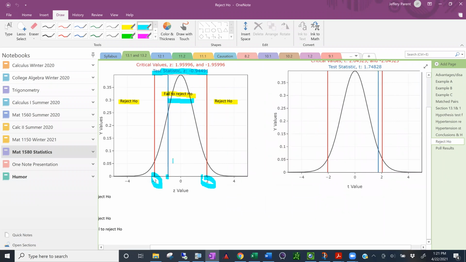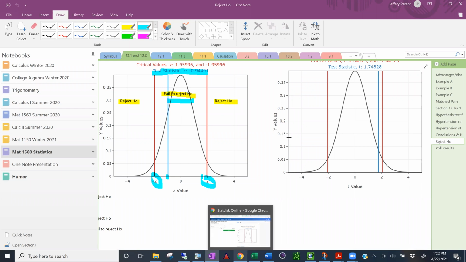If you take a look here, our test statistic for this one wasn't as close to the rejection region. Here, you're getting kind of close to the rejection region, aren't you? If it was just a little bit more, we'd probably be rejecting H naught, right? And what is it that measures that little bit more, or how close you are? It's the p-value. In this case, the p-value was 0.09.